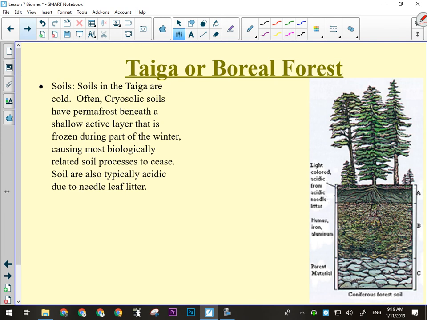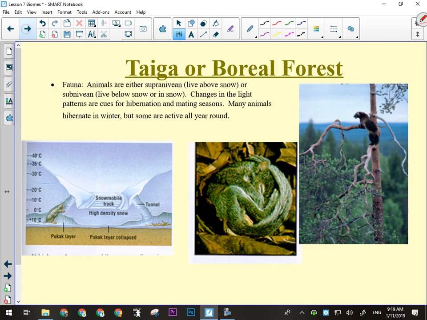Soils: the A horizons tend to be very, very thin because these biomes tend to be in colder areas where topsoil has not had the opportunity to build up. Plus there's all that runoff that tends to take soil with it in the springtime. So they don't have a very thick topsoil. Sometimes they have a thick B horizon, but most of the time the C horizon is very close to the surface. You've probably seen in Banff or Kananaskis, sometimes it looks like a tree is growing right out of the rock. That's the case. They can do that. There's not a lot of thick topsoil in the taiga.